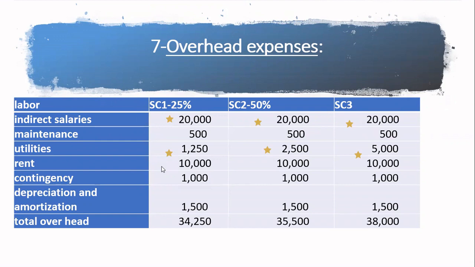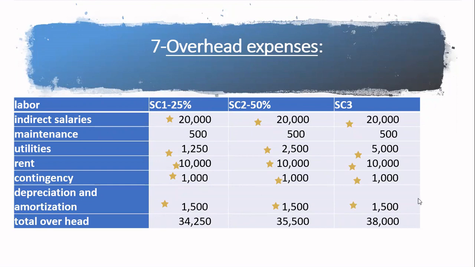Here we put the rent and insurance. In this project, we don't have rent, and we don't have insurance. In another project, as we did before, you had rent and insurance. So read the case or the assumptions well in order to know if you have rent and insurance or not. Here we put a contingency for the risk, as you see, and it is a fixed amount. Then we go to depreciation and amortization. In this case, we don't have depreciation or amortization. Maybe in other cases, and for sure if the project is branded, then you will have an amortization.